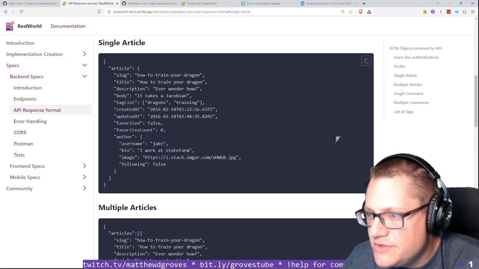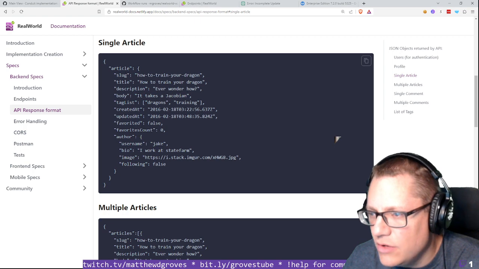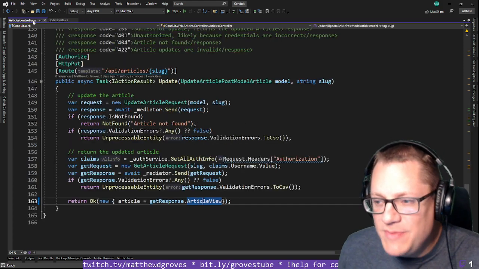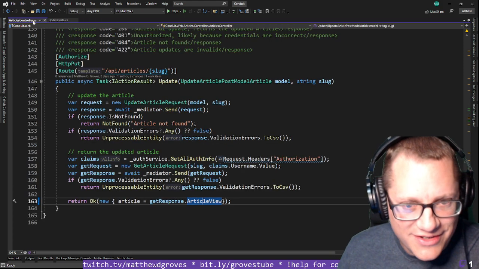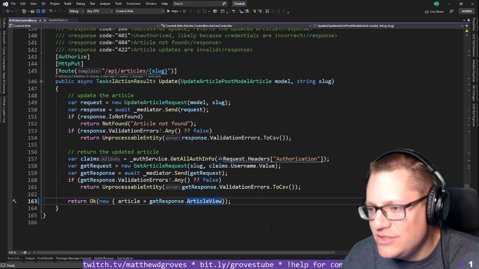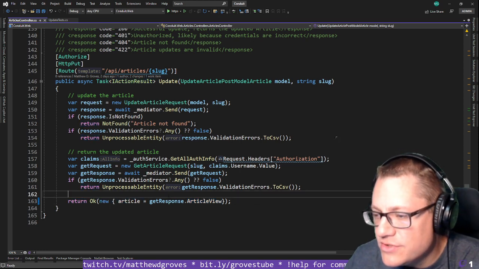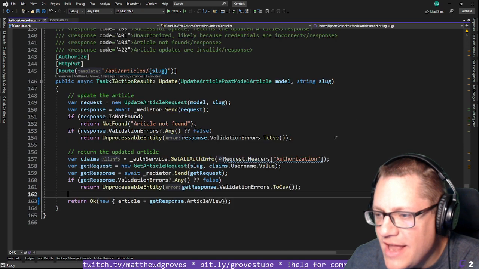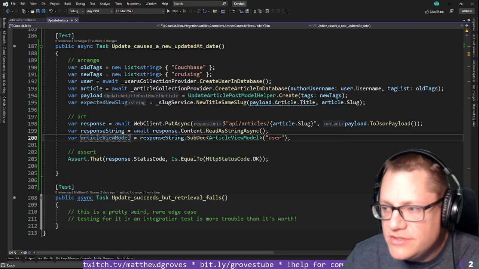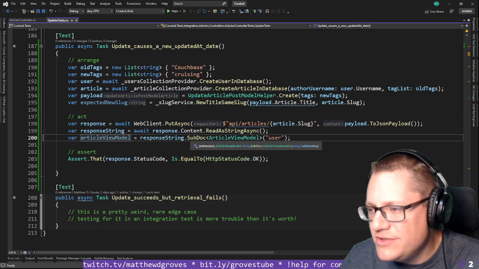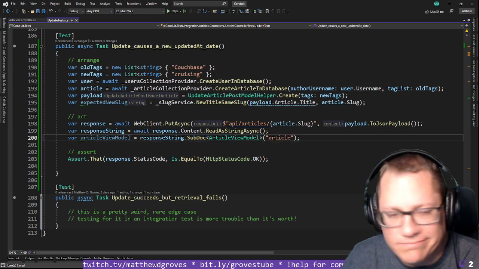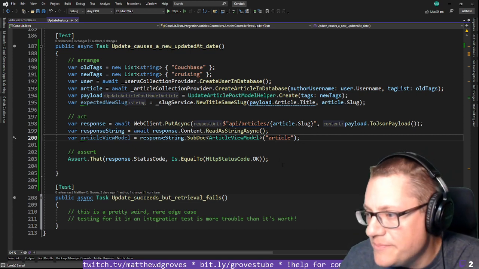But notice there's this article kind of wrapper around that object, which has just been a frustrating part of Conduit, but it's the spec, so you've got to do it. You know, there's a real world lesson there, right? Yeah, this is frustrating, but if we change it, we have to change 100 other projects, so it's the way it is. So that's why I have this new article equals wrapper there. But when I'm doing tests, notice that it's not an actual class here. This is just an anonymous object. So I've created this little wrapper here I call subdoc, which will unwrap that wrapper, which makes things easier for me to test. So that's all we're doing here.